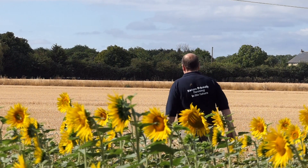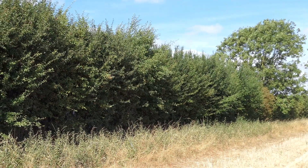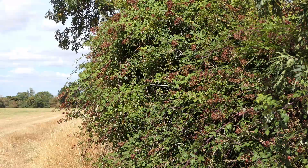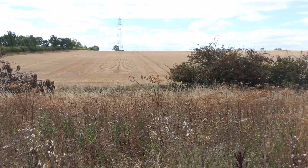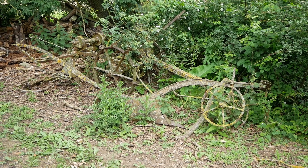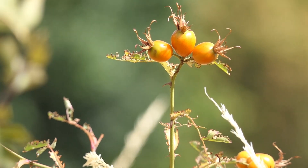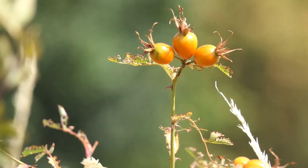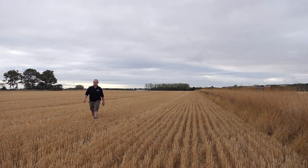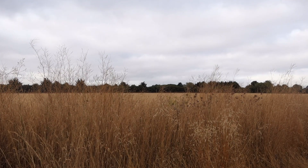So we have habitats around the outside, habitats in the middle of the fields, big bushy hedges, flower margins, grass margins, watercourses, nesting boxes, and a life cycle of nature and a farming system that hopefully makes my whole landscape and business more productive and more profitable. We've come over to this field to look at one of these flower margins we have placed in the centre of one of our large combinable crop fields, to look at how we add biodiversity to the centre of the fields as well as just the outside.